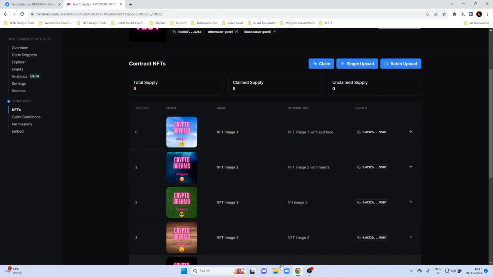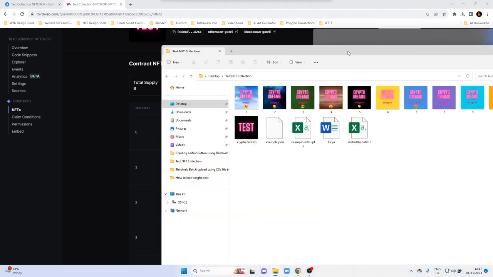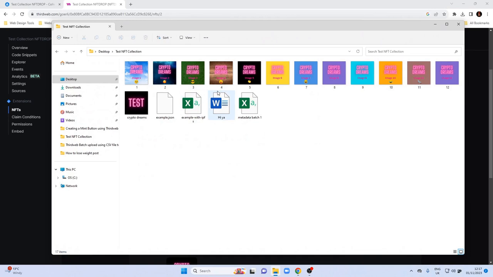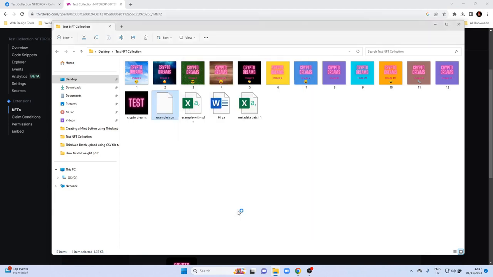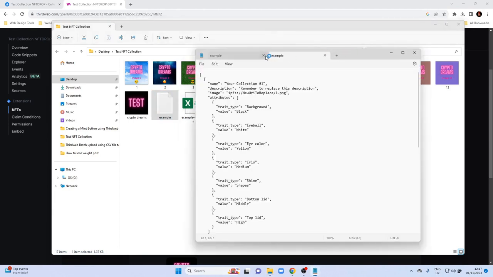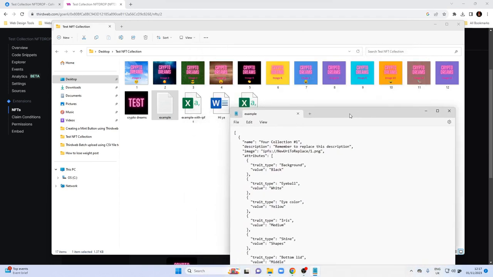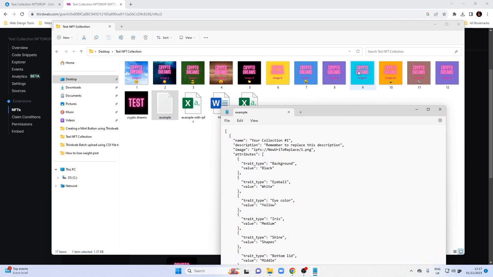Okay, so what we're going to do is pull up our JSON file. Yeah, so we need the example file there. Now we need to modify this so it matches the ones we're going to upload.